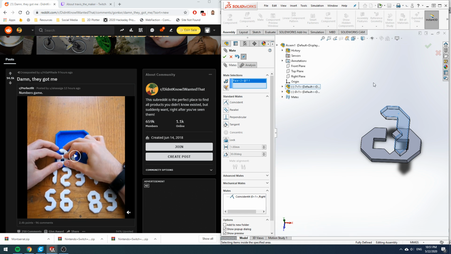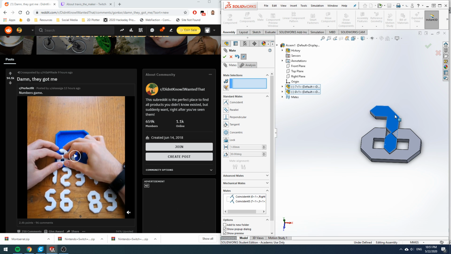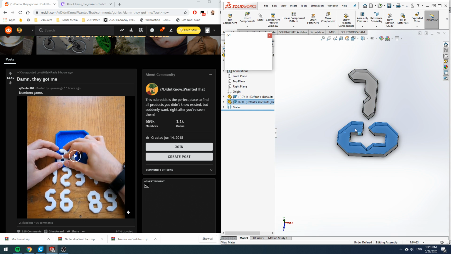So 7 goes in flat next. Cool. Oh, I totally did the 0 backwards. Okay, so that's fine.